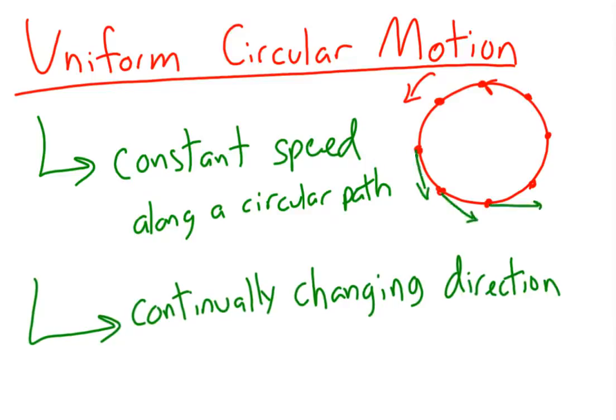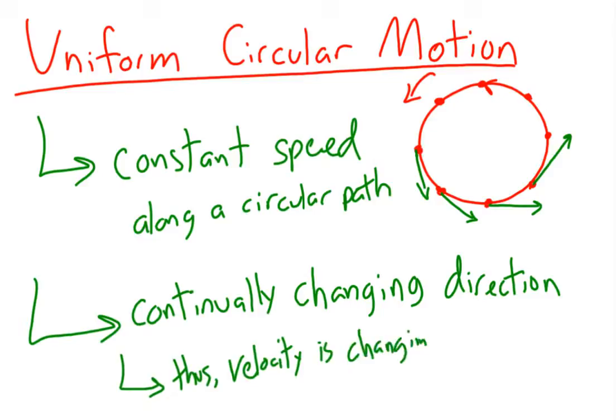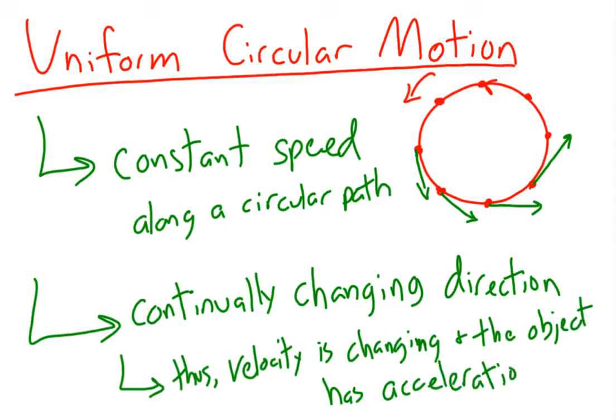So you can see at different points the velocity vector is pointing in different directions. So since velocity is constantly changing direction, then obviously we have acceleration. I mentioned that in a previous video. When we consider velocity as a vector, since it has magnitude and direction, if one of those two things is changing, then acceleration exists, because by definition acceleration is a change in velocity. So let's talk about that acceleration.